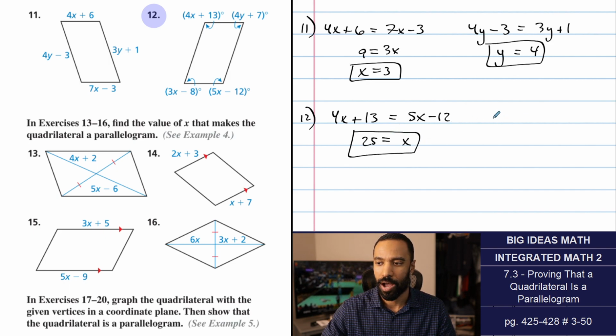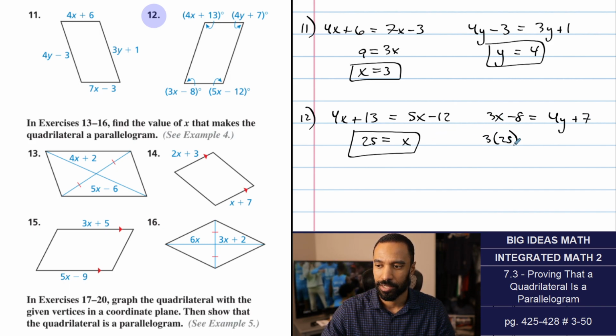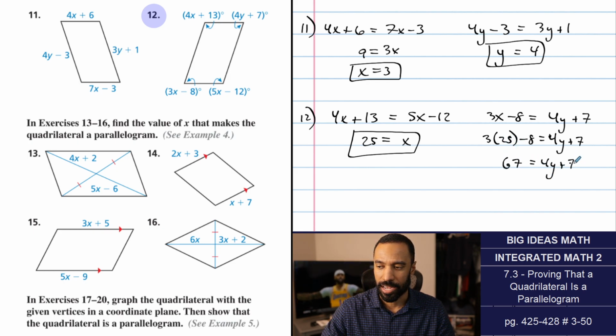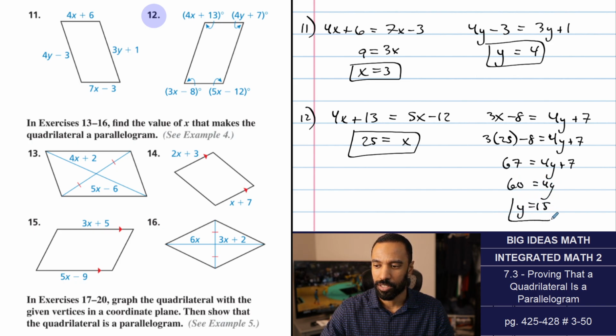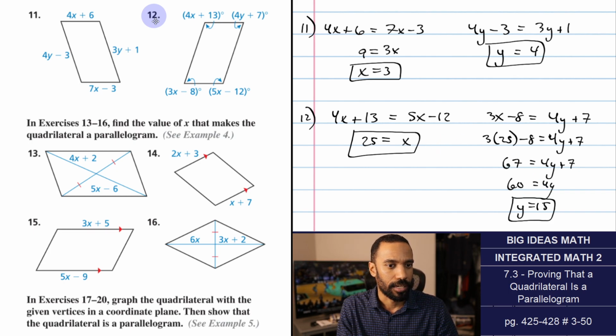Now, in order to find y, we're going to begin with that 4x. Oh, whoops, I already wrote that. We're going to begin with the 3x minus 8 equals 4y plus 7. However, now I get to substitute 25 in for x. Like that. Yikes. So 75 minus 8, 67. Subtract 7, divide by 4. So I'm going to get y equals 15. A little more work to get there algebraically, but we're there. Okay, going through quite swiftly. Of course, we do know it's going to slow us down later.